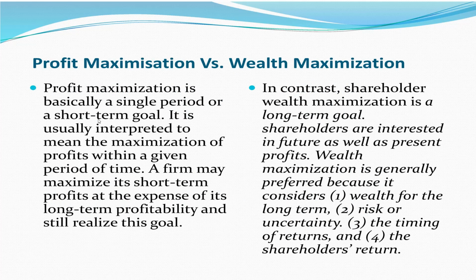Now, what is the difference between profit maximization and wealth maximization? Both of them, profit maximization as well as wealth maximization, are objectives of the company. No company is there in the market for charity. Obviously, they are for profit making, but there is a concept in modern thinking, or you can say in the modern era, that wealth maximization is also there.